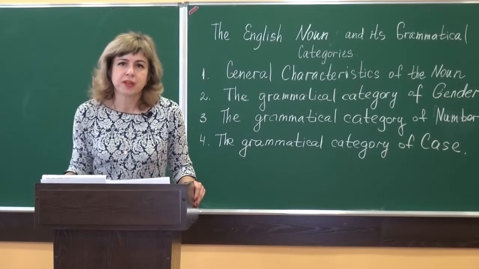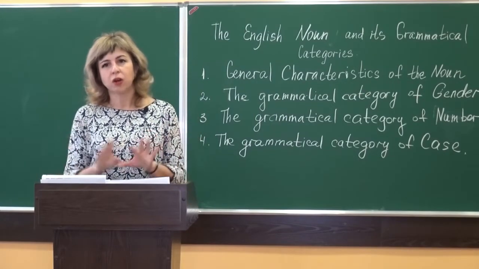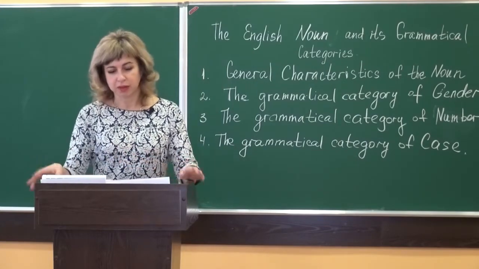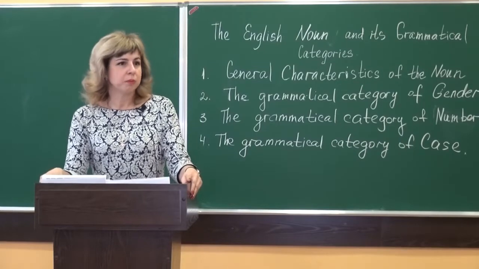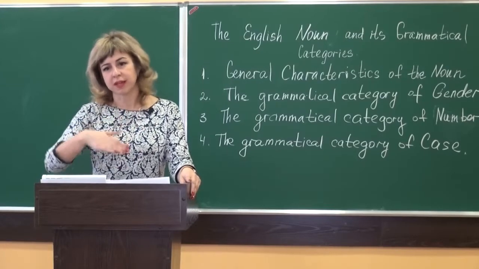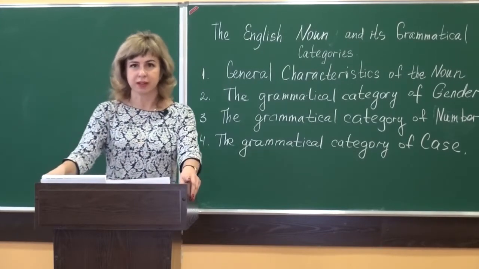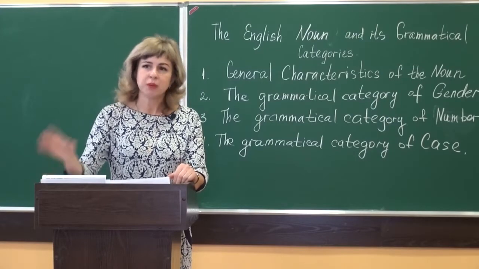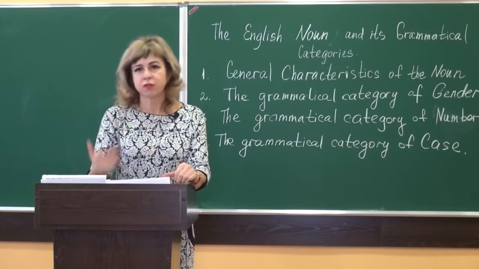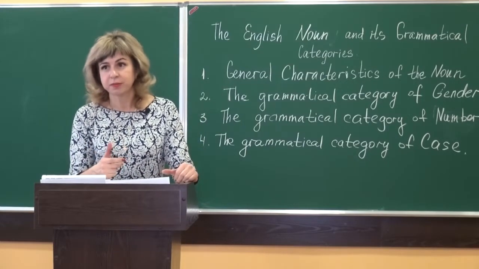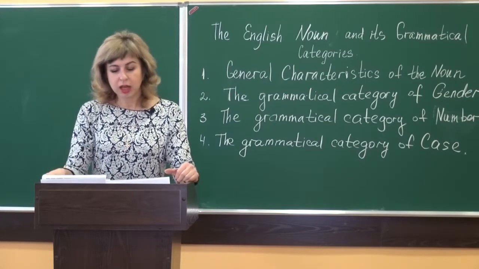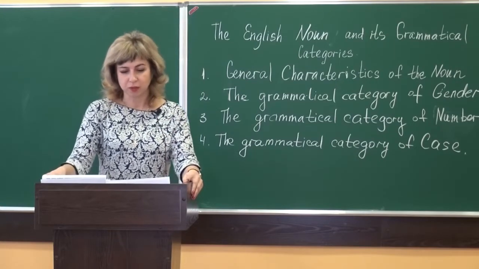From the point of view of its number characteristics, we can divide all the English nouns into two large groups: countable nouns and uncountable nouns. This feature of the noun is very important in the English language from its practical purpose, for all students that study the English language as a practical subject. Because the noun being countable or uncountable calls for a certain use of articles, a certain use of the predicate in singular or plural form, and all the other grammatical moments that are connected with it.